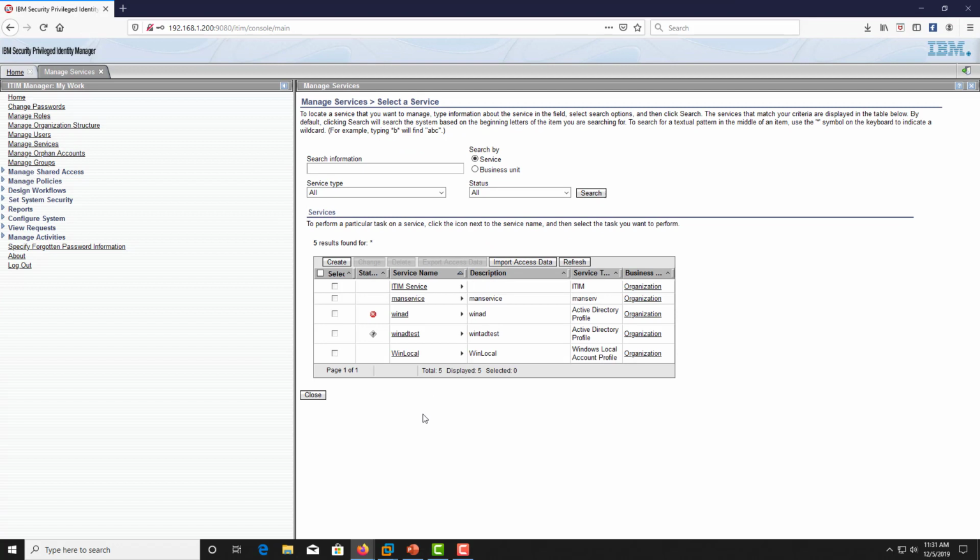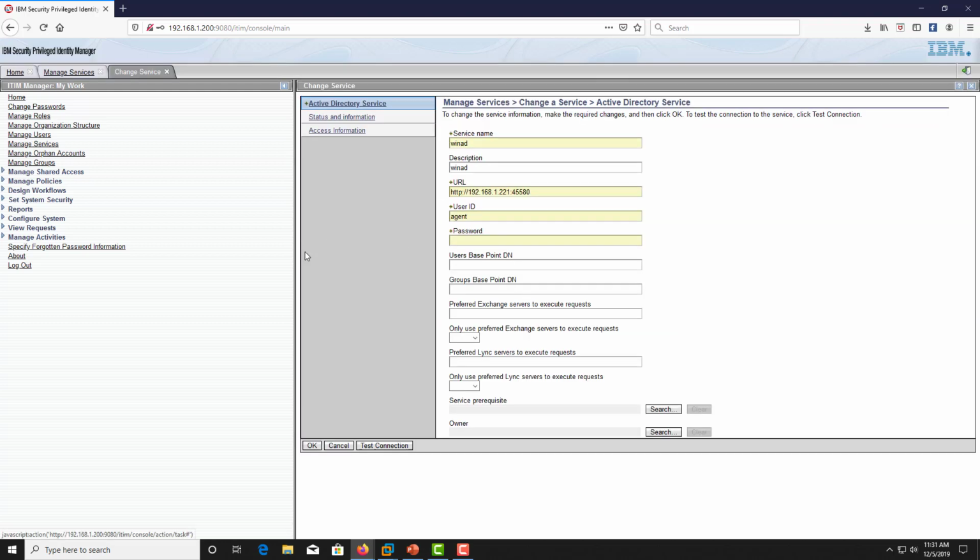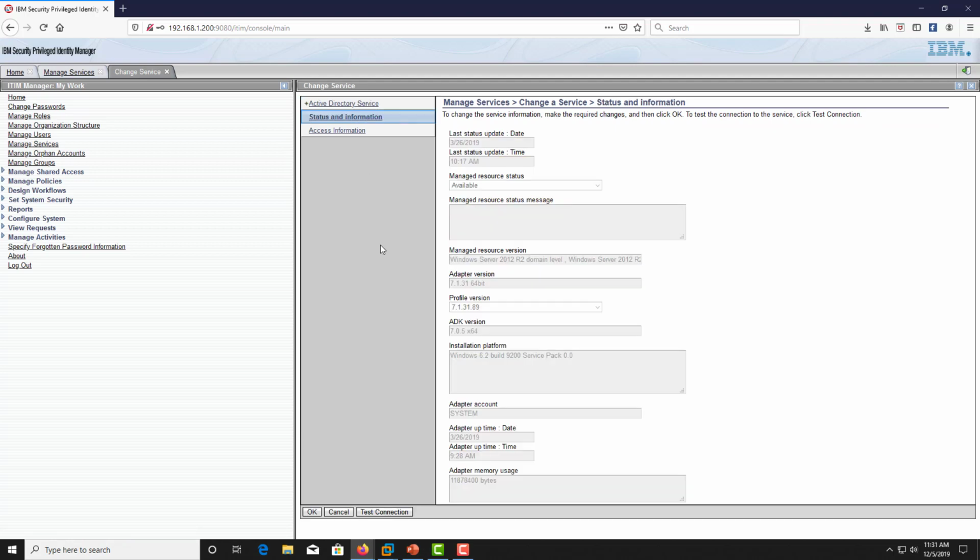The first method you can tell is if a service is down, we have retry processing going, is the status field. As you see, for my Windows AD adapter, it is currently marked as failed, meaning that we cannot establish a connection. If we select that, go into status and information, we get all sorts of information.